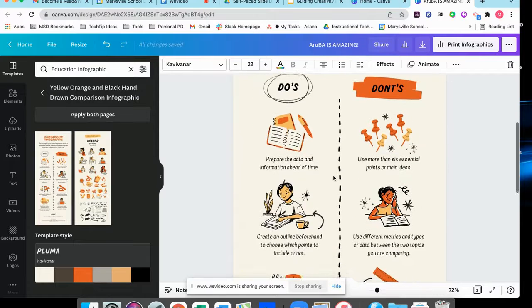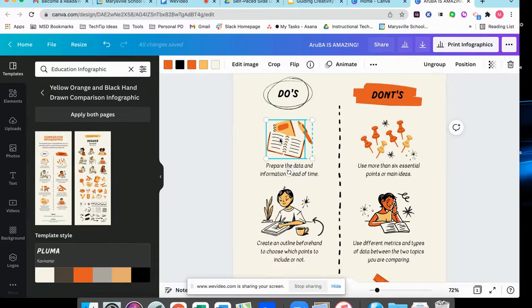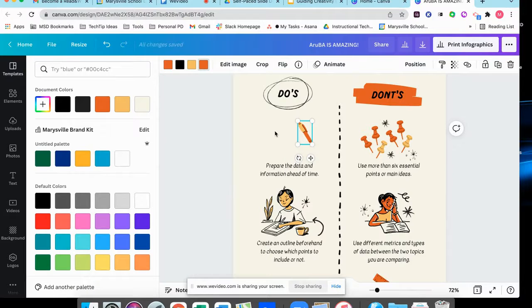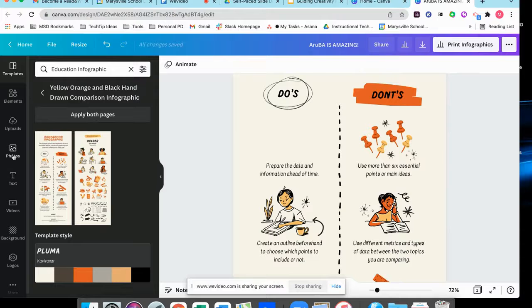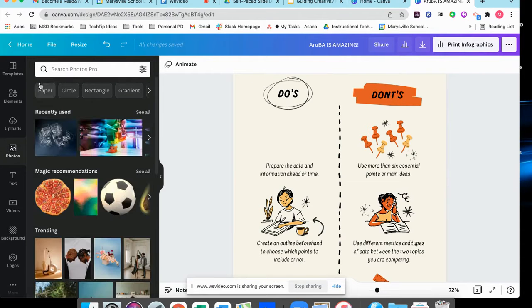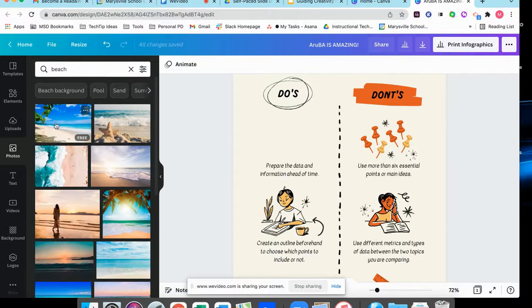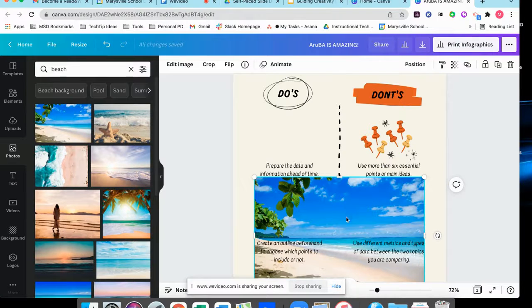Now, the other thing that you can do is if I have images here and I like them, if you get a color slider here, I can change these to whichever colors I like so they better fit the feel of my object or my topic, whichever I like. Okay. I can also hit the delete or backspace button to get rid of an image I don't want if it's selected. And I can add my own photos. There's a huge photo library. So I'm just going to type beach. And I'm going to add this picture.